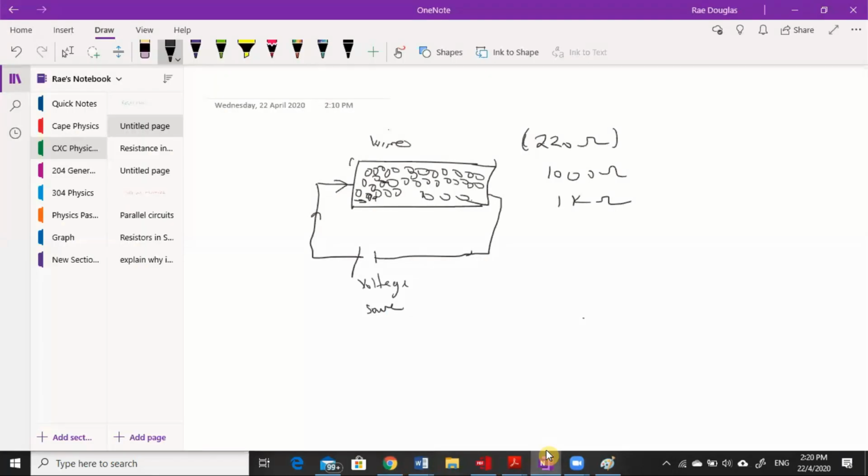Now let me go back to this thing here. We need to put these three components in a formula, right? And the formula was just given to you a while ago, that V is equal to IR. And this equation is what we call Ohm's law. Now, Ohm's law equation is a lovely equation, meaning that it explains things really nicely. So I want you to take note of this.